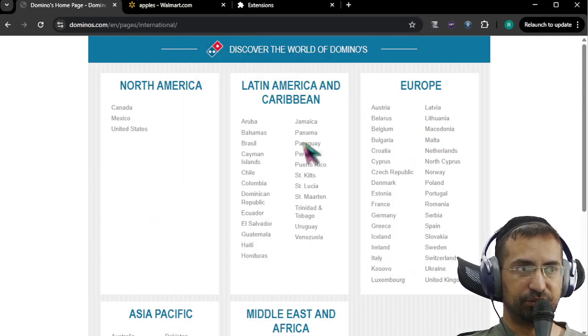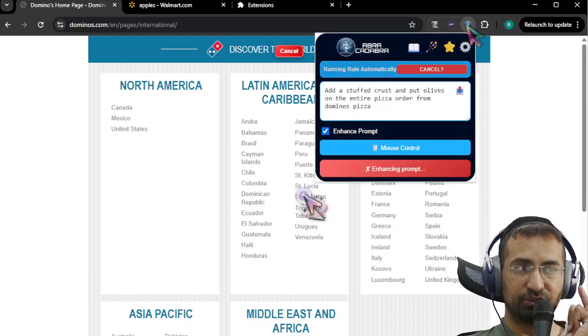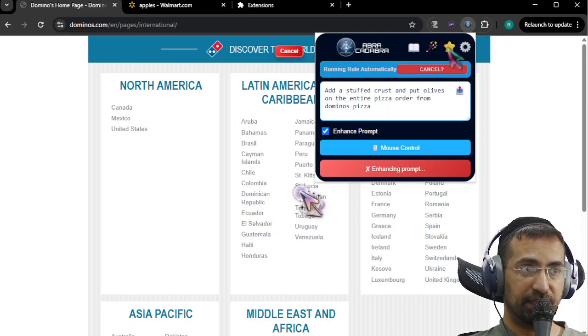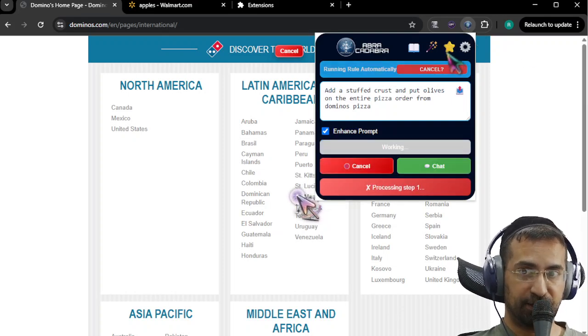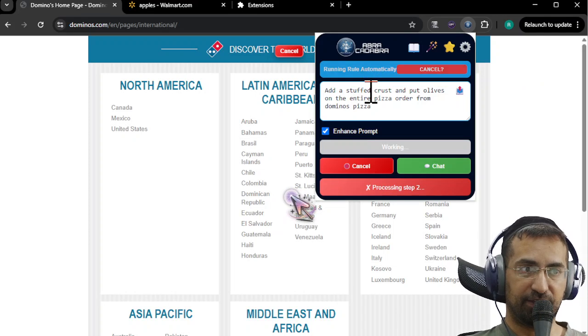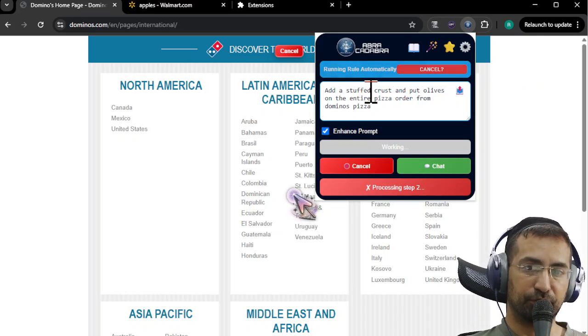Then all I need to do is click on the Chrome extension and it will automatically start doing the task, because that's what we told it to do in the favorite section over here. And it will actually start doing the work without you actually having to type anything or click anything. It will actually start doing the work for you.